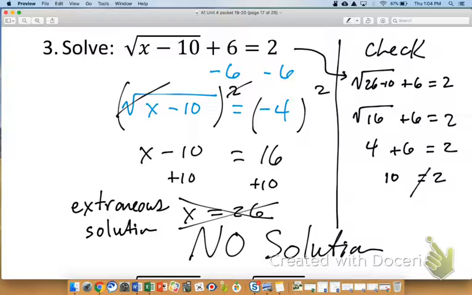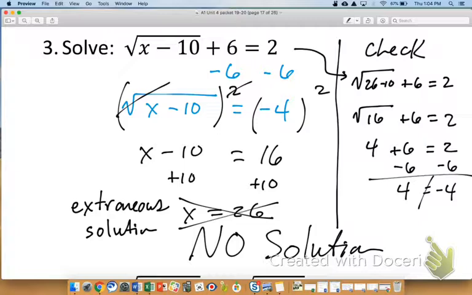Say again? If those two don't match, then, yeah, if you did everything right and you get 10 equals 2, that means there's no solution. Wait, why, when you were checking it, didn't you subtract the 6 first, like we did in the very first step? Does that make any difference? No, it doesn't. If I did this, I get 4 equals -4. That's still false. That's exactly what you got. You can rearrange this however you want, but you're still going to get a false statement every time.